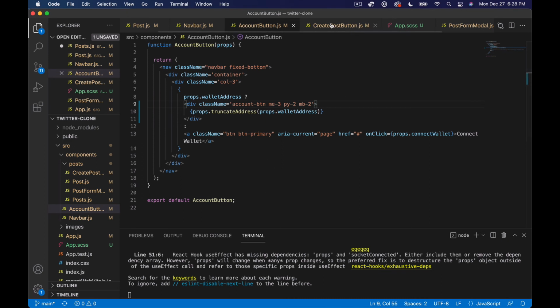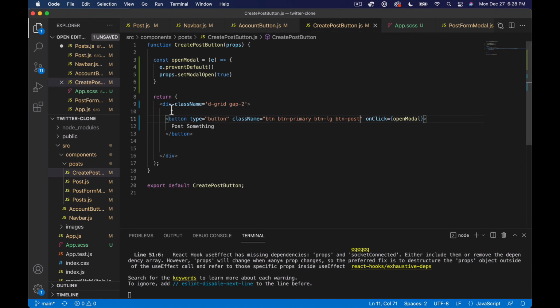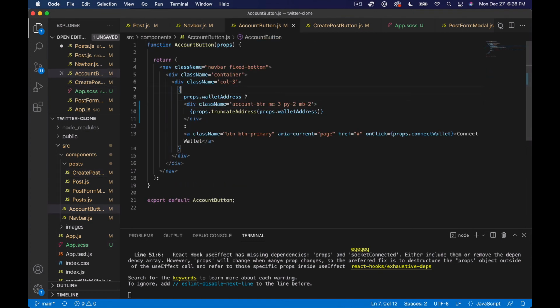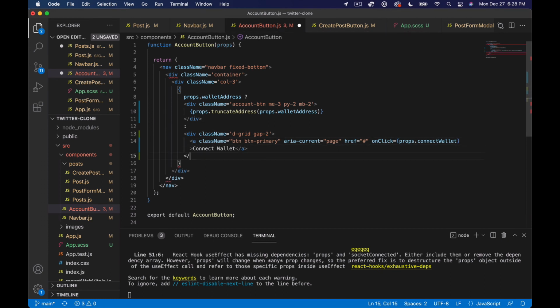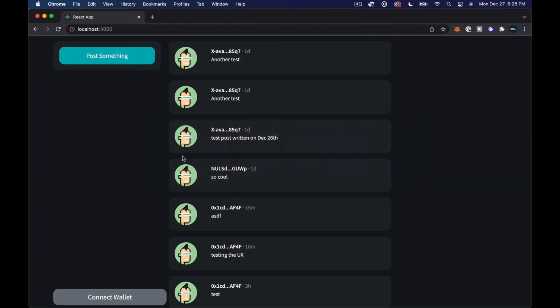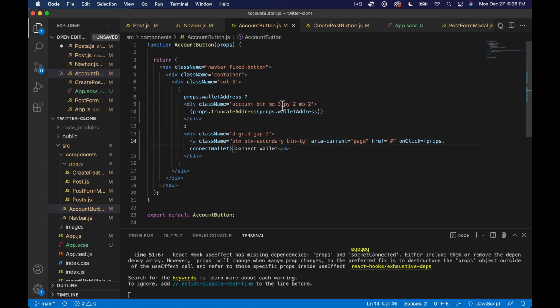So if we look at our create post button, what I want to do is basically make this a block button as well. So we're going to paste this div here. Then we're going to come over here and close it off. We're going to switch this to be btn lg. And let's make this btn secondary and see what that looks like. I don't actually know what color that is. Okay, and then we're going to need the same kind of, we're going to need all of this. I don't think we'll need the padding bit, but we'll need everything else.